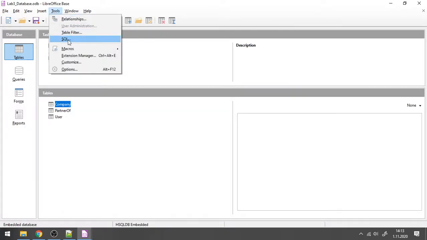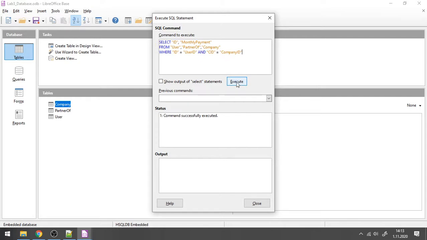So in here, tools, SQL. When you execute it, I need to also show the results. It's a selection query. For user number 1, this user is the partner of 3 different companies, and the last company is actually the one that we just created, the Ocean Arts with CID 11. If it does not appear for your version, it could be the difference if you did not include that new company. But other than that, we have for each user the monthly payments, right? But this time from this I would like to get the monthly payments per user.